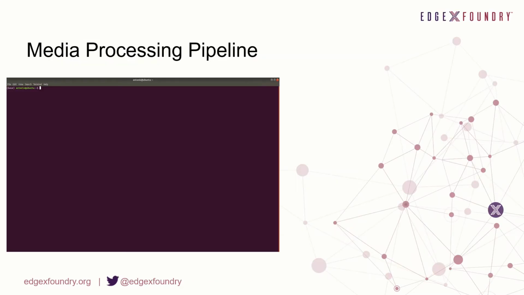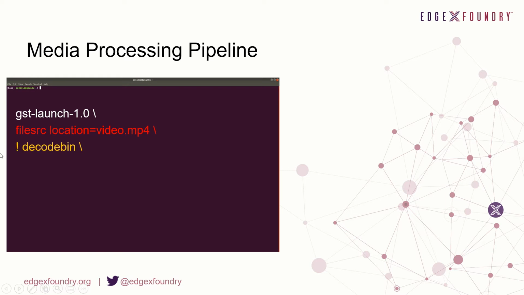Next, let's create a simple media processing pipeline using DL Streamer to do person detection. The first command that we need to execute is gst-launch-1.0. Next is the input source. If we use the command filesrc location equals the path of a video file, we will be using a video file as the input. We could also use a webcam as the input or an RTSP path for an IP camera.